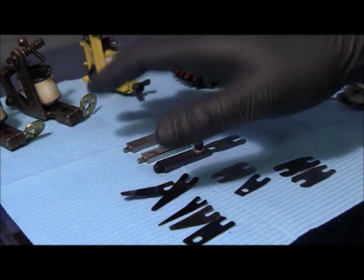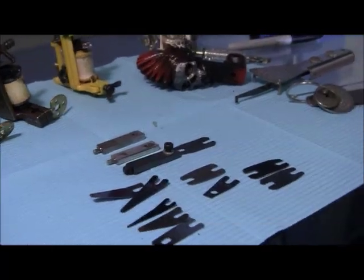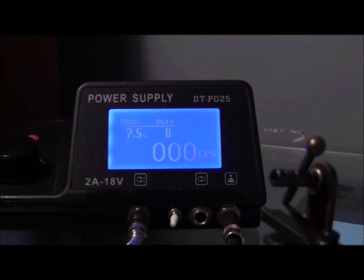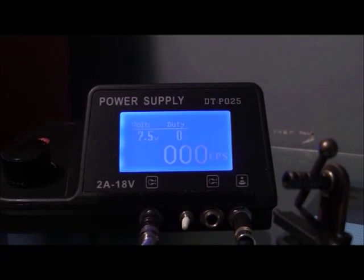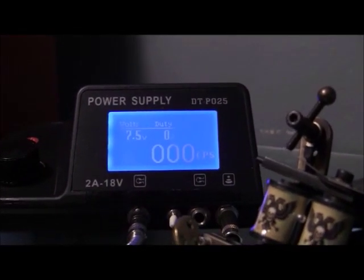And you only know what you need by looking at your numbers. The weight of your armature bar will adjust your speed. Here's our liner. Let's look at our speed for the liner.